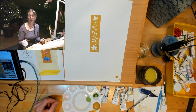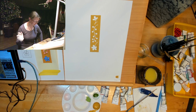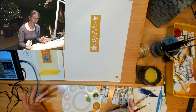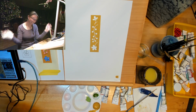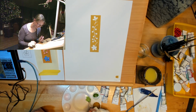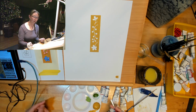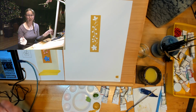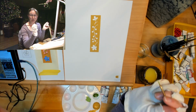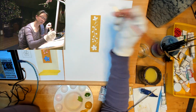round liner, yeah, greens are a pain. And greens, if you're doing large areas of green, they cover like crap. It's a pain in the butt to get good green and good yellow coverage because they're streaky and terrible. But little leaves and things, much easier. Smaller areas, much easier for almost everything.